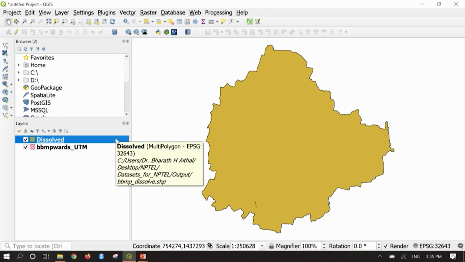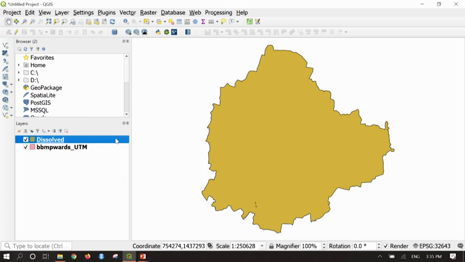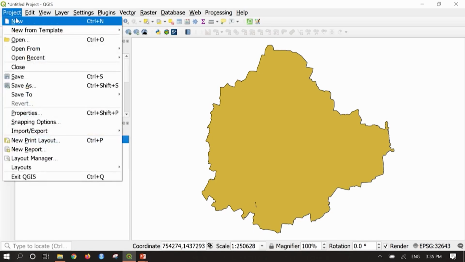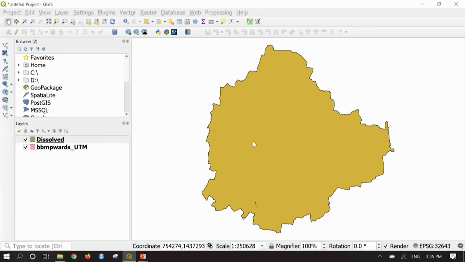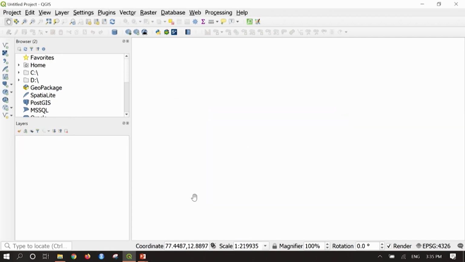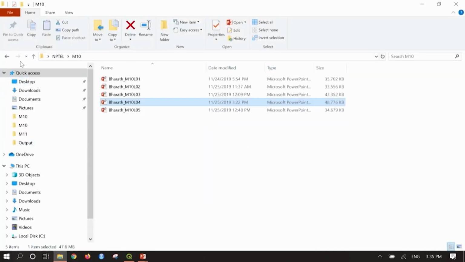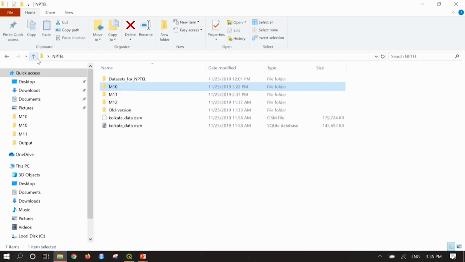Now let us move to the next function, which is called join. This is very helpful when we have an external Excel file which has details in terms of rows and columns. Before showing you that, I will go to Project and select a new project, and I will discard the old one. If you want, you can save that also. So let us examine the Excel sheet which we are going to use now.